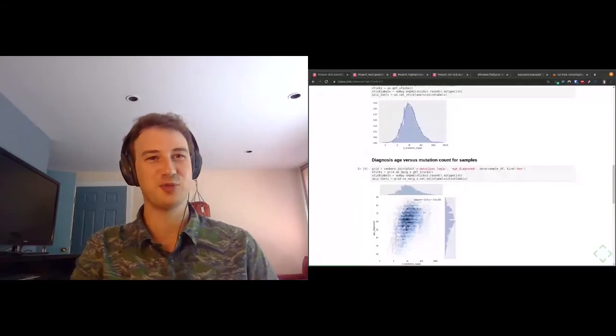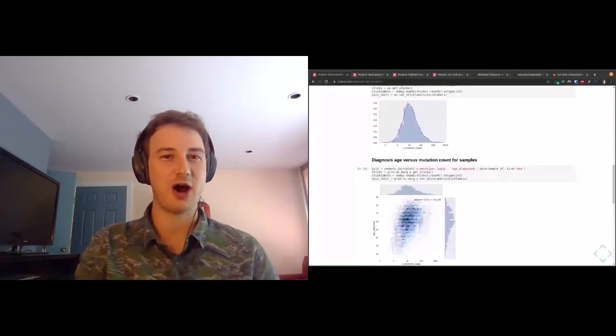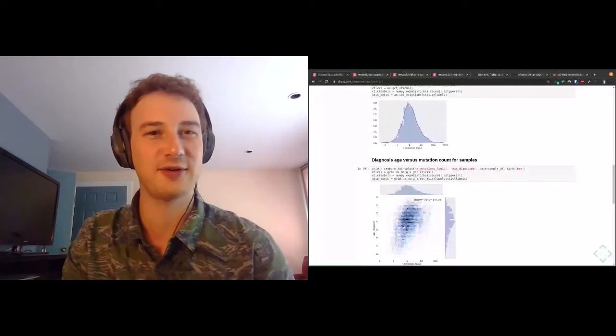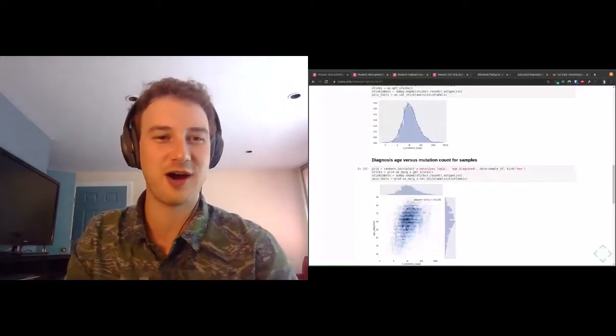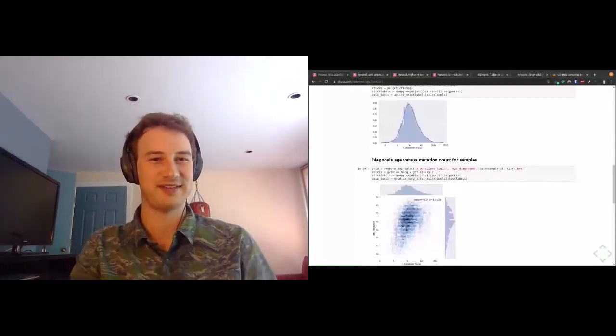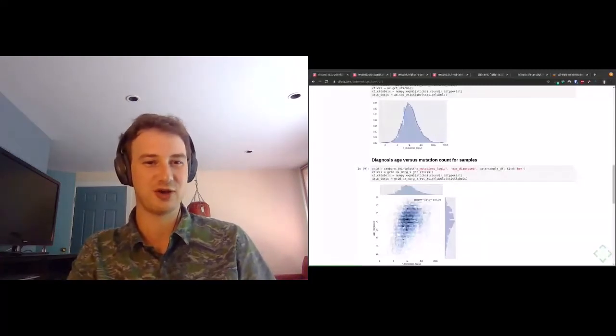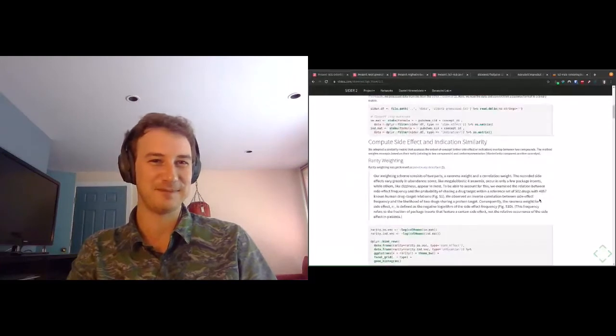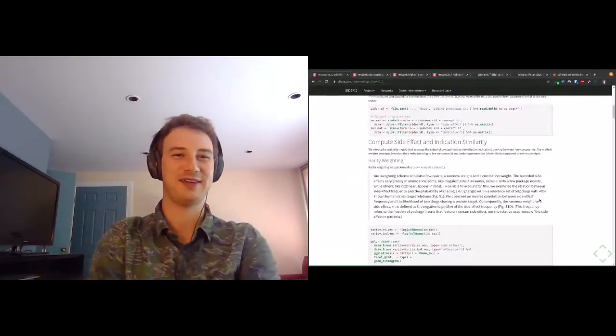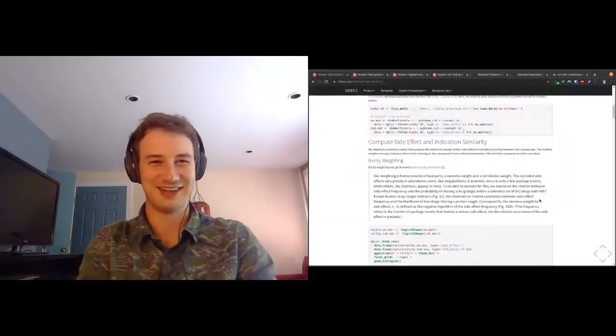Here, that was a Jupyter notebook. This is an R Markdown notebook. So if you program in the language R, it may look more like this, but it's similar where you can have documentation and images and code all mixed in. And this notebook here has more documentation.